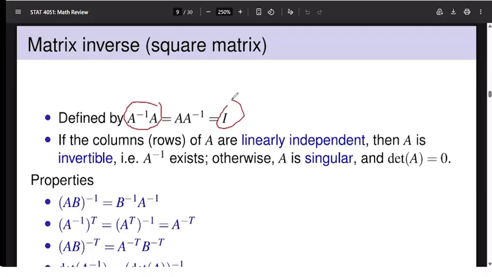What is an identity? For instance, if I'm working with 2 by 2, if the matrix A is 2 by 2, identity is going to be 1 0 0 1. Does that make sense? If I'm working with 3 by 3, identity will be 1 0 0, 0 1 0, 0 0 1. So whether I multiply the inverse by matrix A, or I multiply A by its inverse, if that inverse is correct, then the result should be identity. That's how to verify.